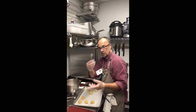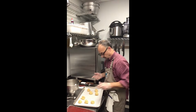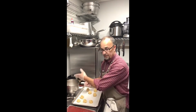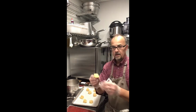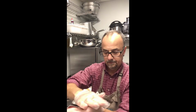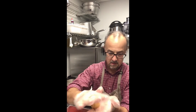If you wanted to use a spoon, you could just use a spoon by just taking some of the dough and making a ball like that right away. So after you scoop them out, you want to take what is just a scoop, and you want to roll it in your hand, so you can create the roundness of the cake pop.